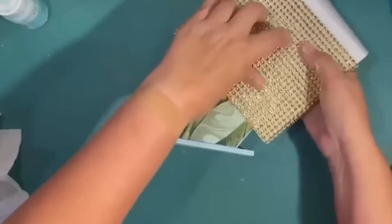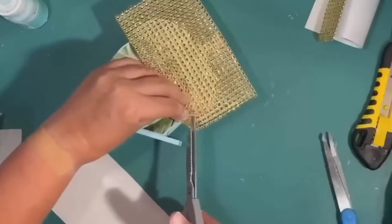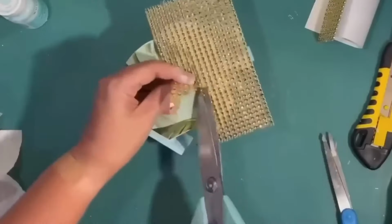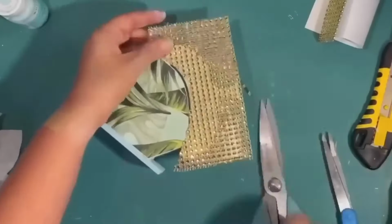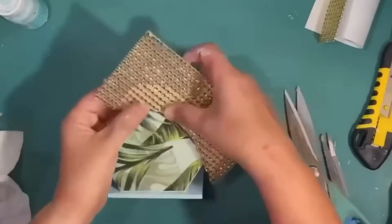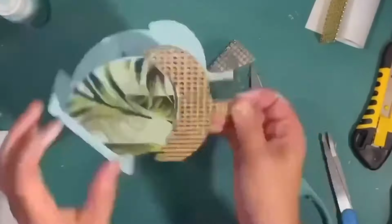Now for the acorn cap, I wanted it to be textured, and so I'm going to use some of these little jeweled stickers that come on the mesh sheets from the Dollar Tree to make the acorn cap. So I just cut off a rectangle, stick it directly to it, because it's kind of an odd shape that I need to cut out here. And I'm going to use the little cutout in there for reference. I just need to get in there and cut a little arched line here. I thought it would be easier just to go ahead and attach it like that, and then I can trim down the top of the acorn cap as well. And it has that great bumpy texture that I think of when I think of the top of an acorn.